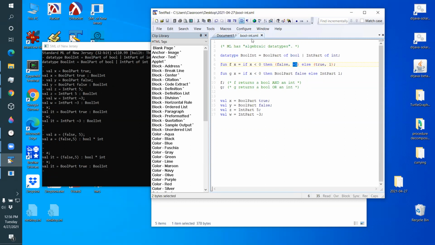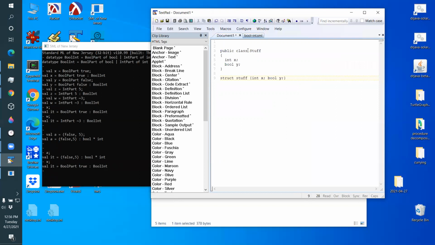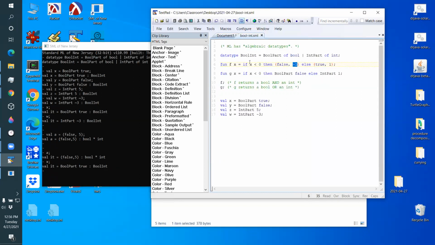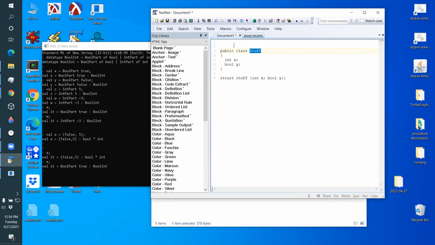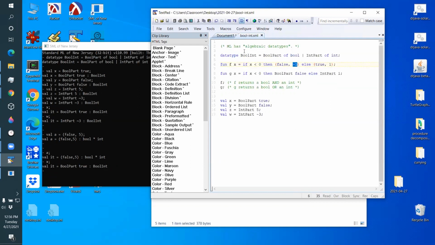Okay, so in the case of Java, I could have a function that returns a stuff object. So I could write this function here. In fact, I could call this one bool and int. So f would be a function that returns a bool and int. Okay, but look down here, this function g: if x is negative, then it returns a bool part, false.